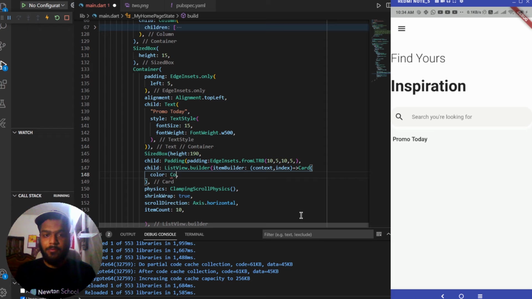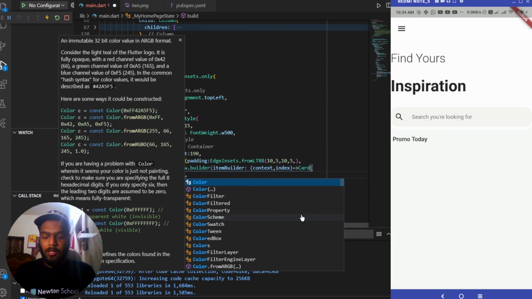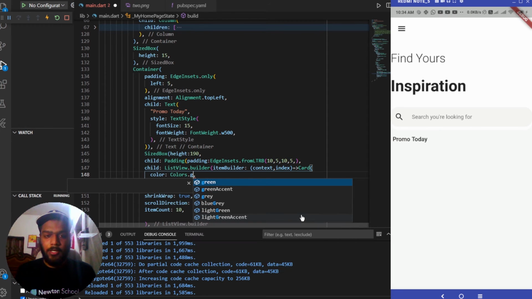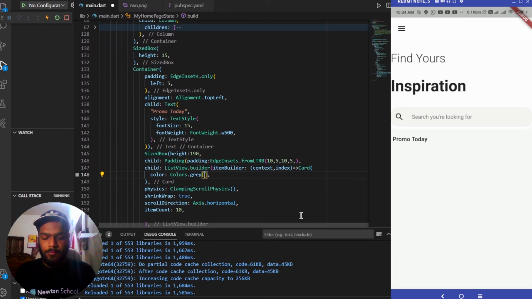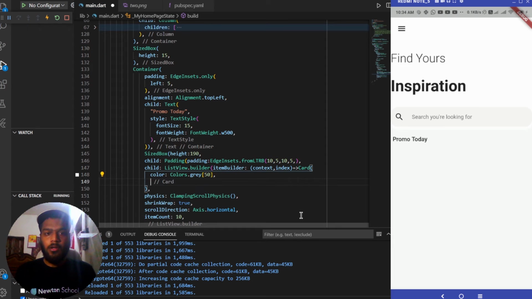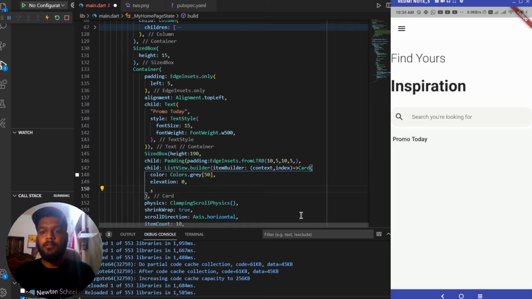This card will be having the first thing as color, so the color will be equal to Colors.gray with the variation of 50. Next this card will be having an elevation, so elevation set to 0 because it makes the card look flat enough.